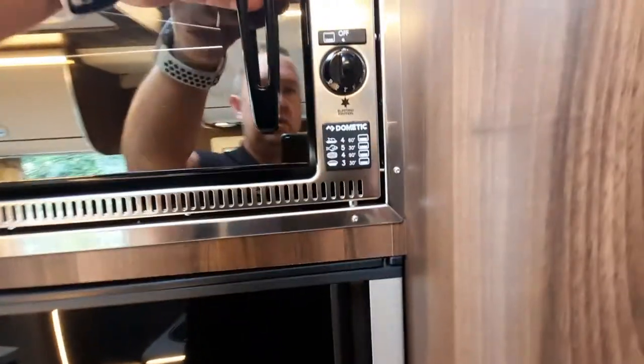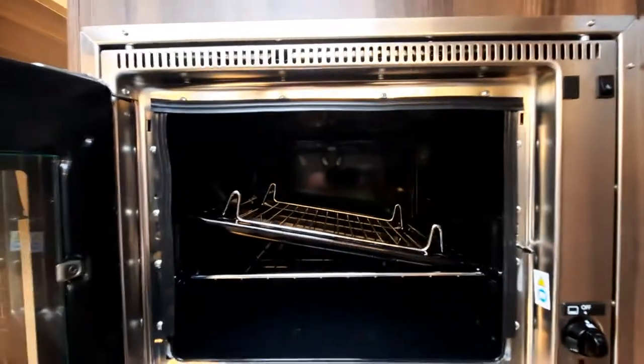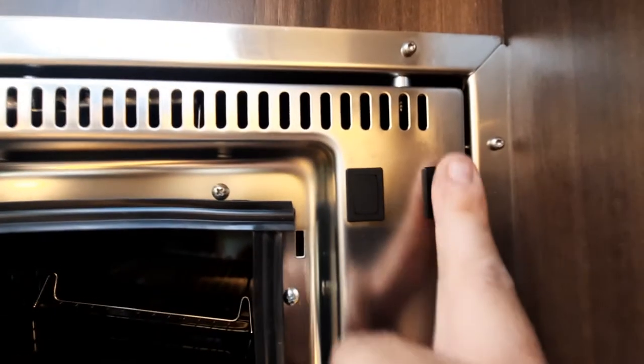In the kitchen area you've got a mains plug socket and an extractor fan that turns on just there. We've also got storage in the area above. We've got a sliding door — remove the little press stud to slide that in and it magnetises on to give you privacy from the back room to the front. We recommend in transit that you travel with the strap clicked in place. The oven — lift up that catch to open it, turn it round to the desired temperature, and you've got a little light at the top to see how everything is cooking.